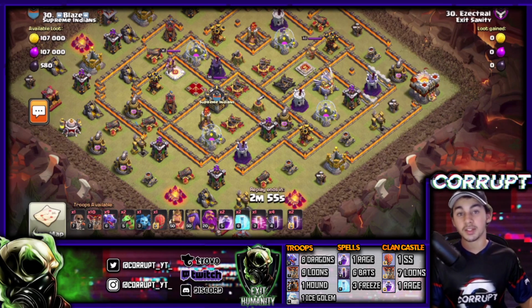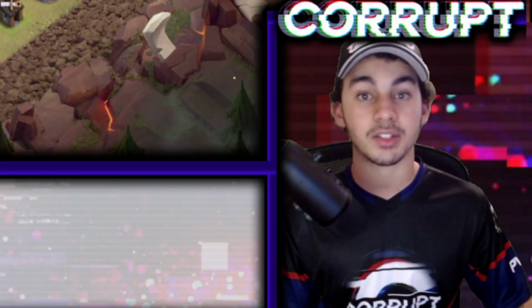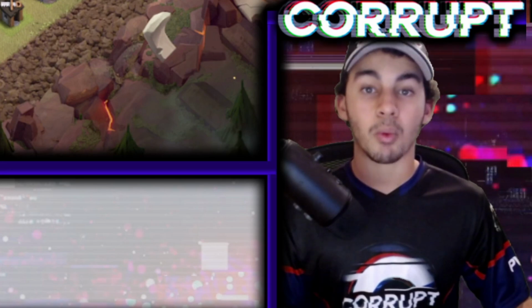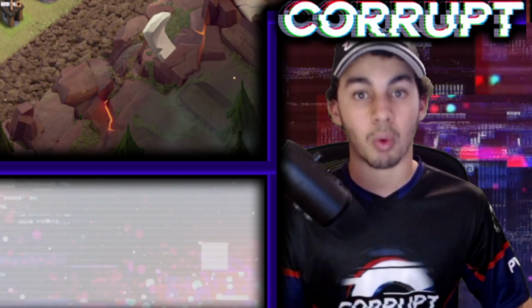Now there's two things I do also want to mention before jumping in. The use of an Ice Golem and the Lava Hound is extremely important to understand. You're going to see me using them in the next live attack coming up, but I want to mention this to you guys just so you understand exactly their roles.